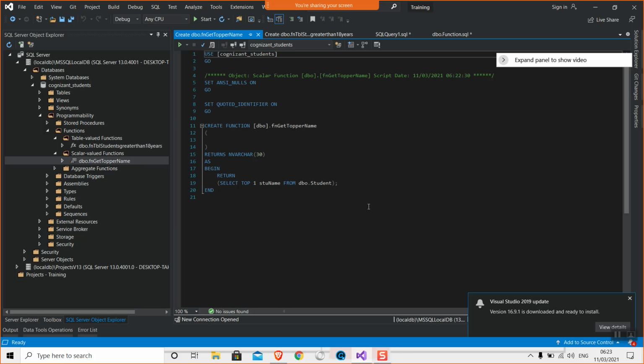A function is used as a substitute for a stored procedure, but there are many differences between the two. Whenever you have to use a select query only, it is highly recommended to use functions instead of a stored procedure, because the function will run comparatively faster.